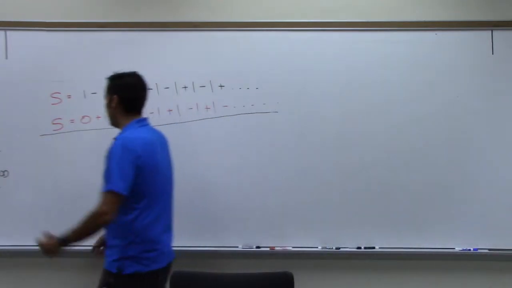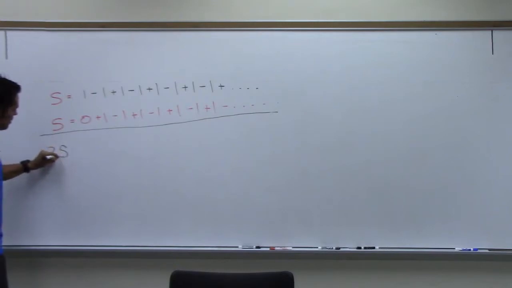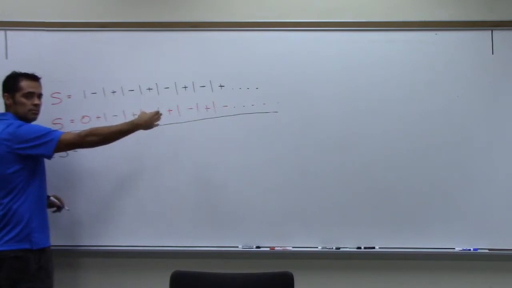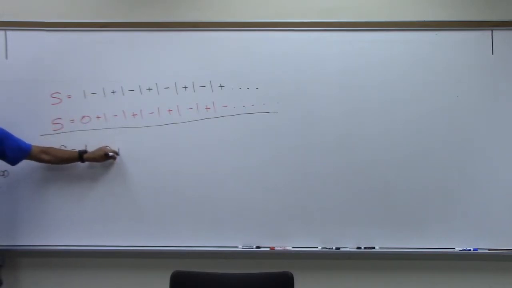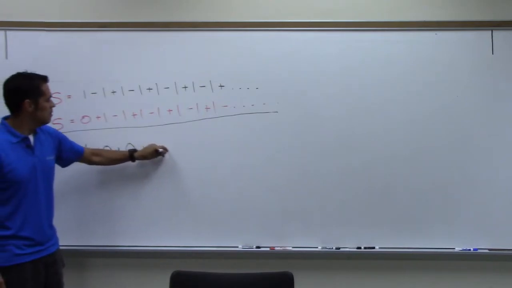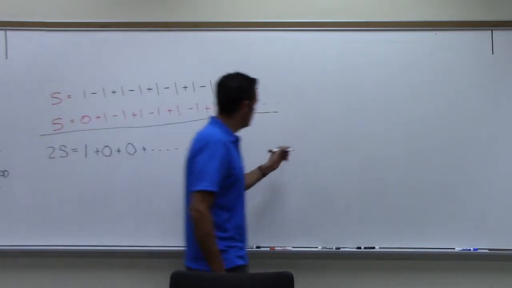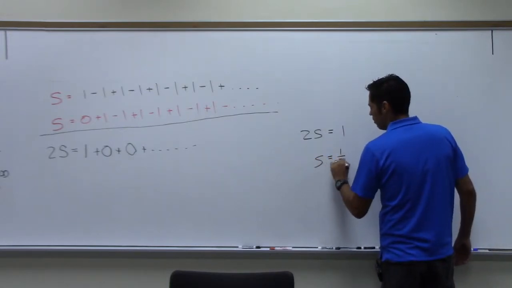So in other words, I'm going to write S and double it. I'm going to add it to itself. S plus S. If I take S and add S to it, how many S's will I have? 2 S's. So do you agree that 2 S's should be this plus this, this plus this, just adding them straight down? What's 1 plus 0? 1. What's negative 1 plus 1? 0. What's the next one? 0, 0, forever. And so what we get is that 2S equals 1. If I ask you to solve that for S, you'd divide both sides by 2, and you would get 1/2.